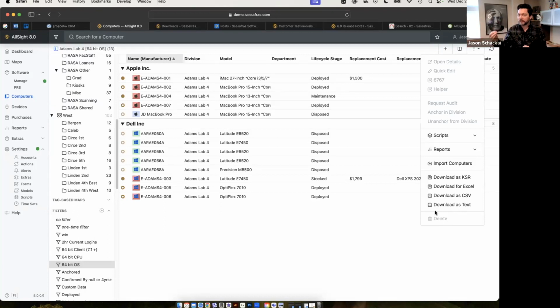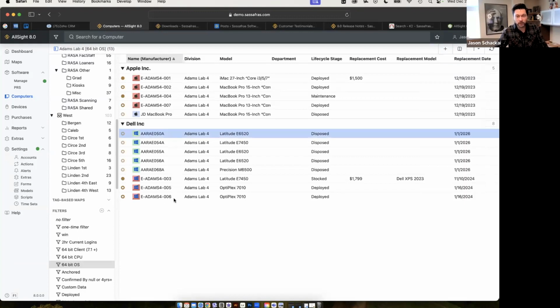There are a few things left in Key Configure, whether it's related to policies or product management, creating URL-based products, that are still either only in Key Configure or a little easier there. There's some dynamic drag and drop type functionality that may never make its way fully into the web, although you can do some of that here now as well. If I wanted to drag computers to a division, that is something that I could technically do.